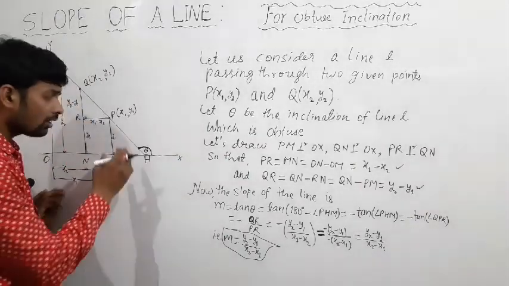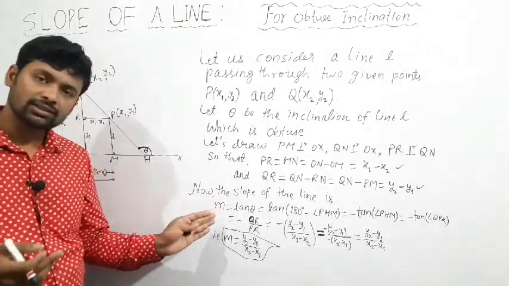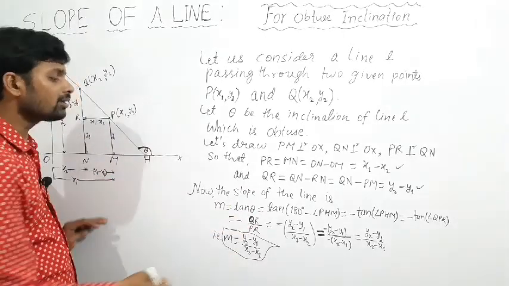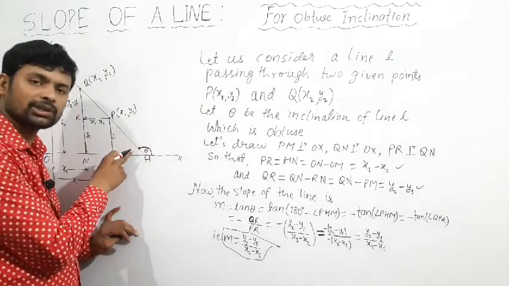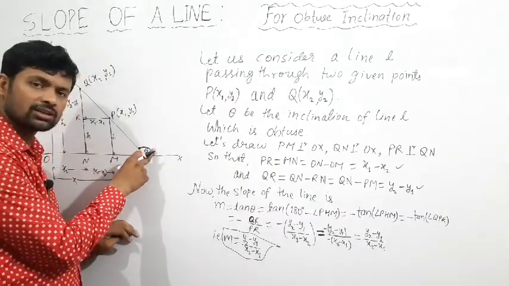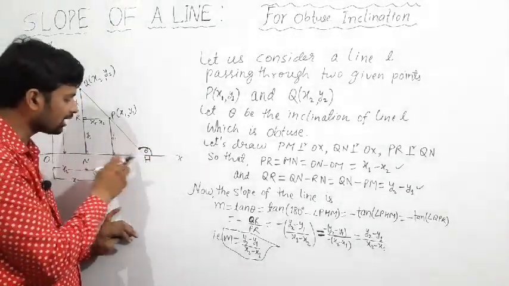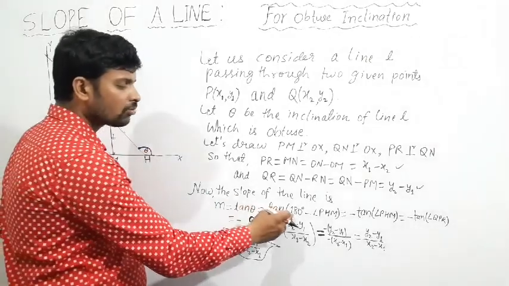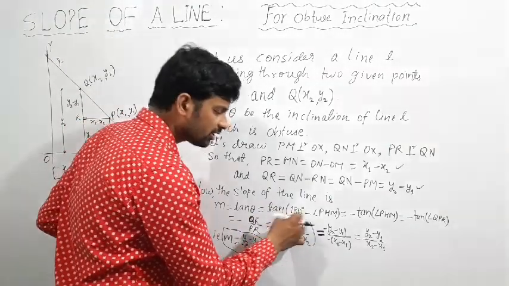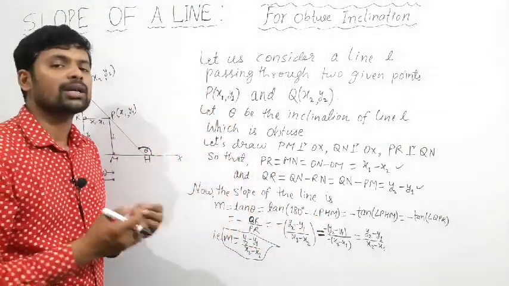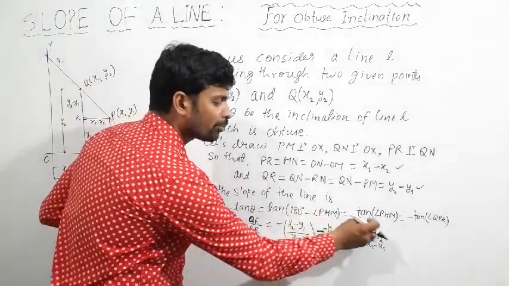Now, what will be the slope of this line L? Slope is defined by tan theta, so m is equal to tan theta, and theta is equal to what? Theta and this angle are linear pairs. Obviously, theta can be expressed as the difference of 180 degrees and this angle PHM. So theta is 180 degrees minus angle PHM. Remember, tan of 180 degrees minus theta is always minus tan theta. So this formula is used here to get minus tan of angle PHM.